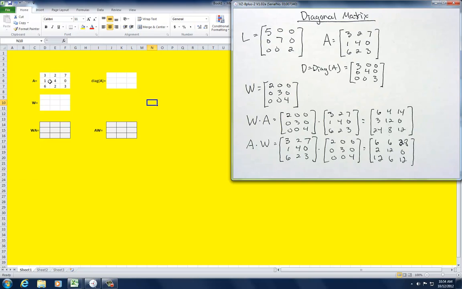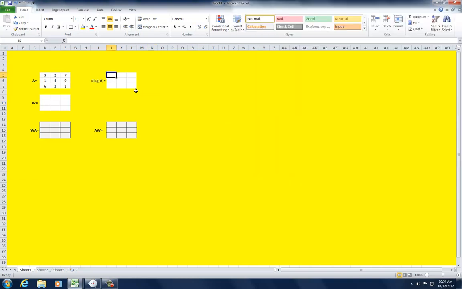Okay, I already entered our A here, and the diagonal matrix of A will just be the diagonals here with zeros everywhere else. W, in this case, we wanted to double, then triple, then quadruple with zeros everywhere else.